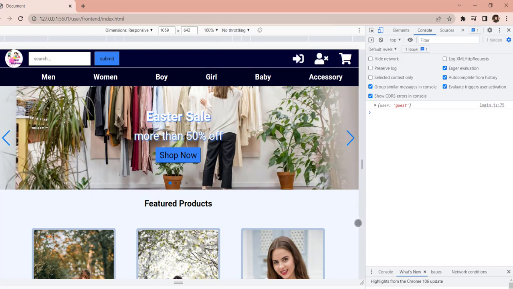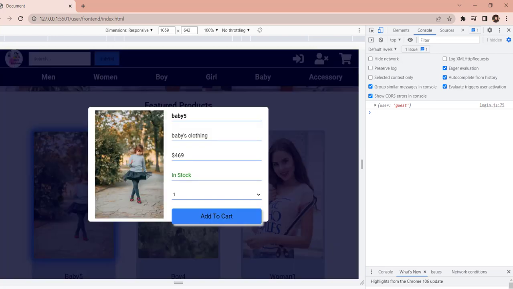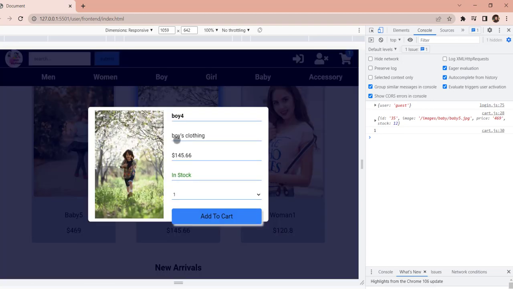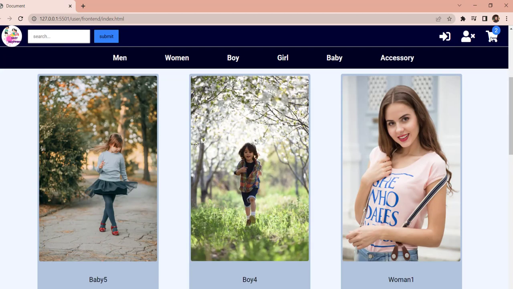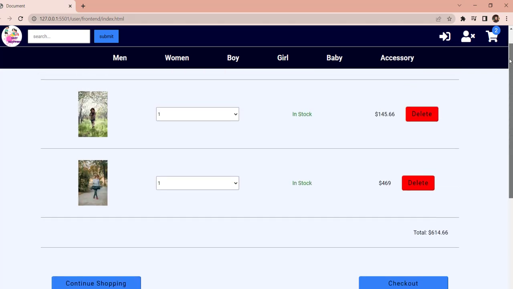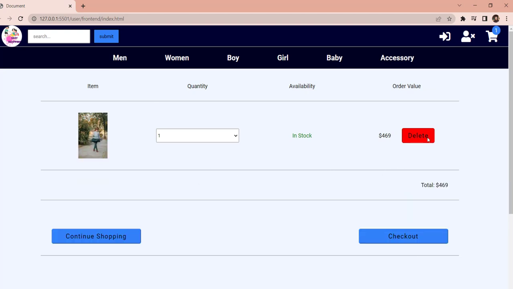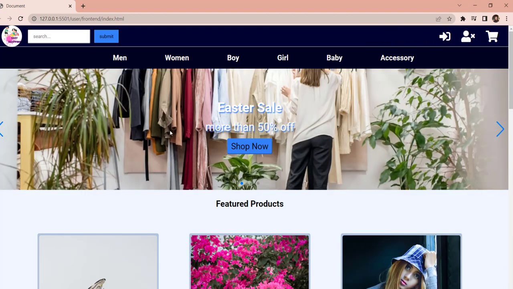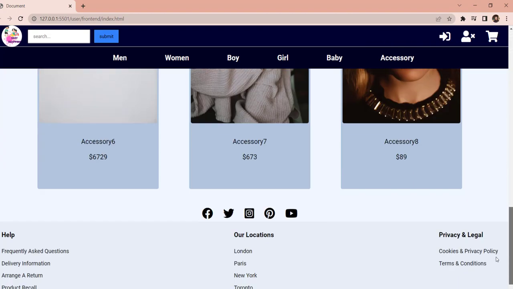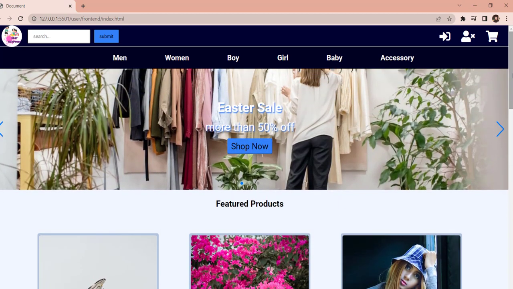Now let's add something to the cart. Let's add this item. Add this one as well. Now we should be able to actually see the cart details page because now our cart is not empty. Okay, so we have these items. Now let's delete one by one. Now delete. Now since our cart is empty, so we got redirected to our dashboard. So with this, we have finished all the logic related to our cart, which is associated with our guest users, and at the back end, we have implemented this cart through the PHP session variables.